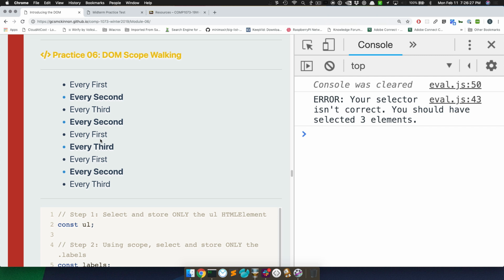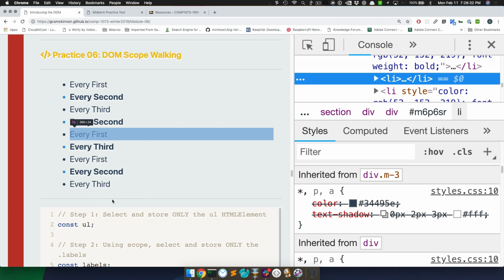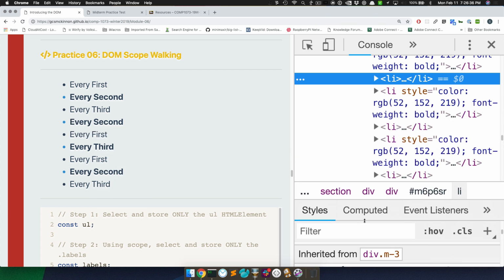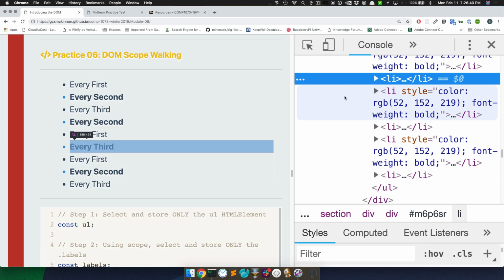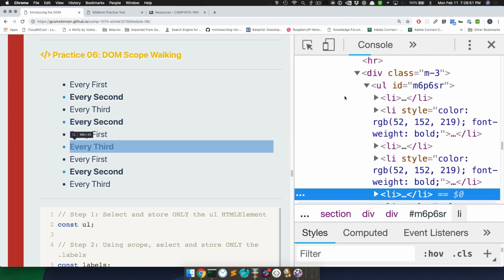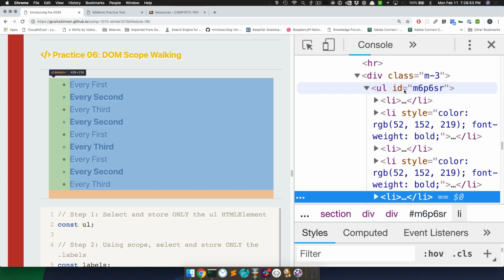So step one for you should be to right-click and choose inspect. I'm just going to lower this so you can see what's going on over here. Now, when you right-click and inspect, very likely it's going to have highlighted an LI. So if you want to see the parent, you need to scroll up through the DOM. Just scroll up till you get to the UL.